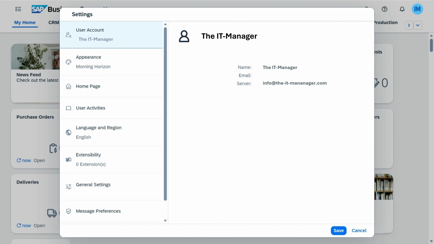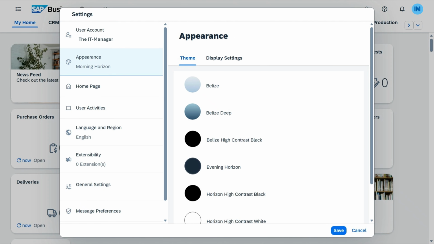Next, we'll have a look at the display options, and select your preferred design for your display to feel comfortable with. For this, select the option Appearance on the left menu. SAP Business One offers a variety of themes, some of which feature high contrast to improve readability even in low light conditions. To select a design, simply click on the one you want. When you click Save, the settings menu closes and the new design loads immediately. If you want to try other designs, you'll need to open the settings menu again and navigate to the Appearance section.